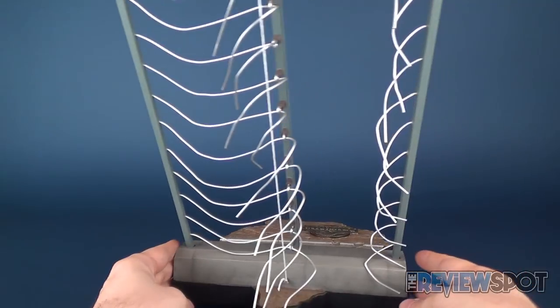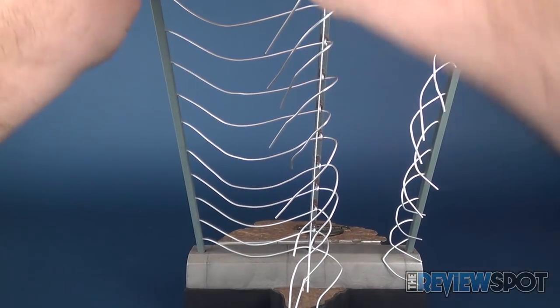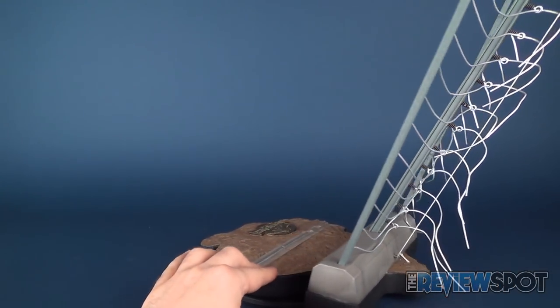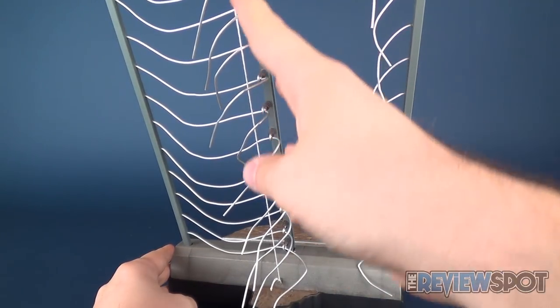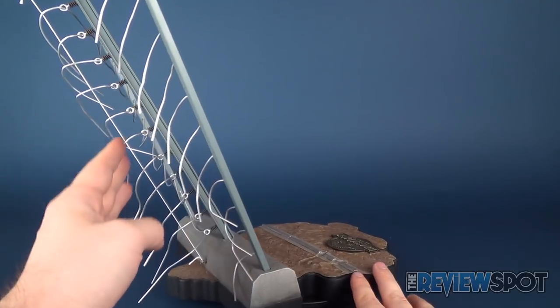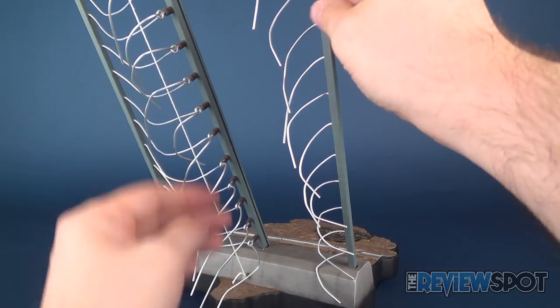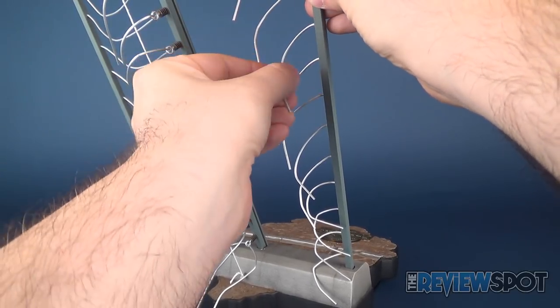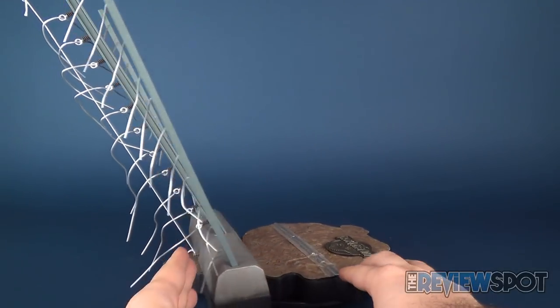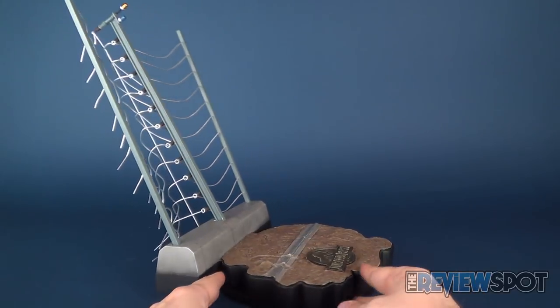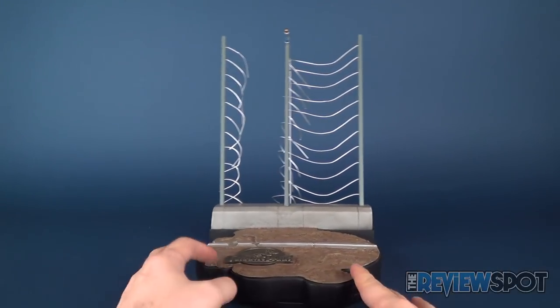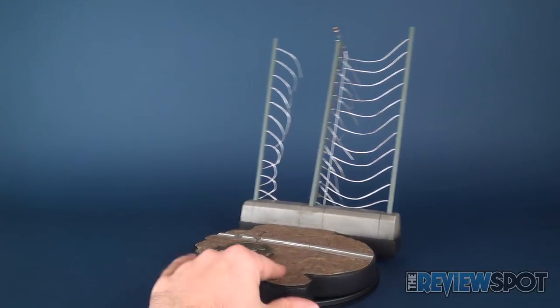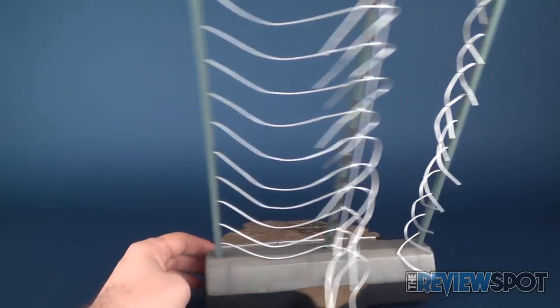I went back and did corrections to the fence. You might find yourself going in and just correcting all these until you get the look you really want. What I wanted to convey here was just the frayed look to both sides of the fence, the tops being a little more generous with their loops and getting a tighter loop down below. That's basically your finished look. Between the way you display yours and I display mine, results will vary, but I hope this helps giving you some ideas as to how to get everything looped through there.